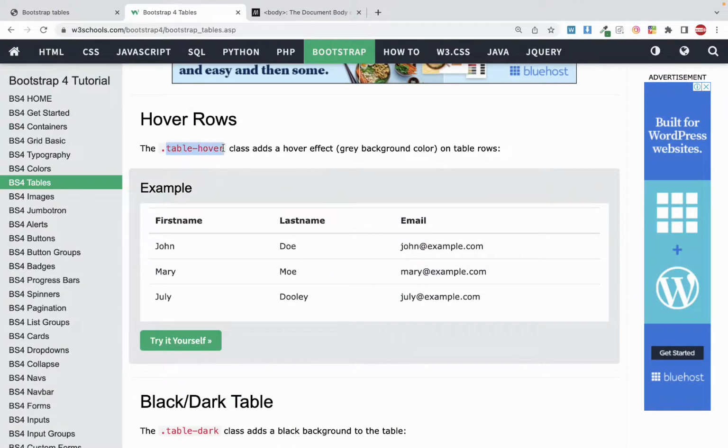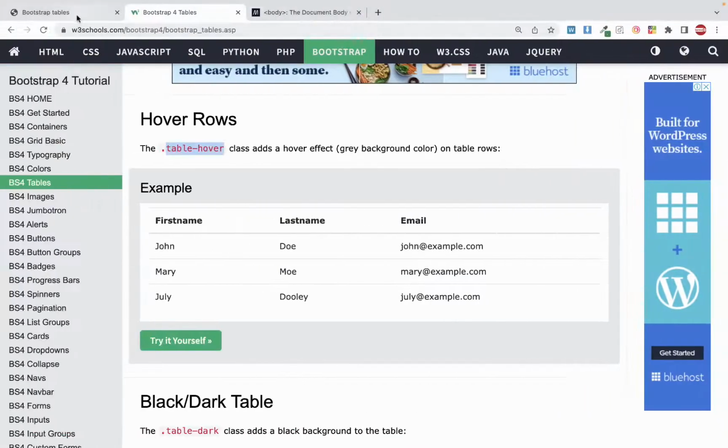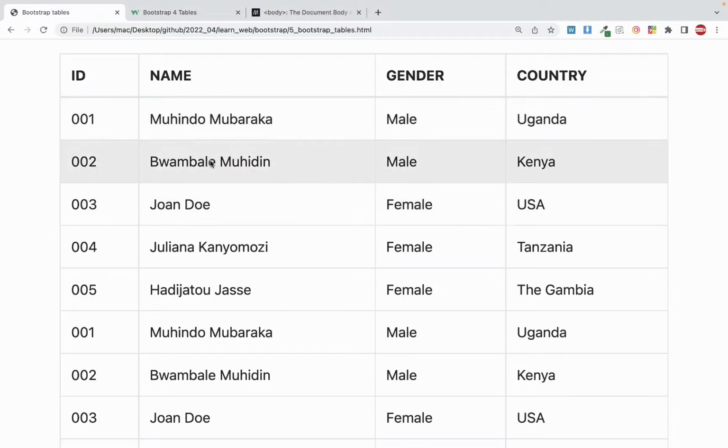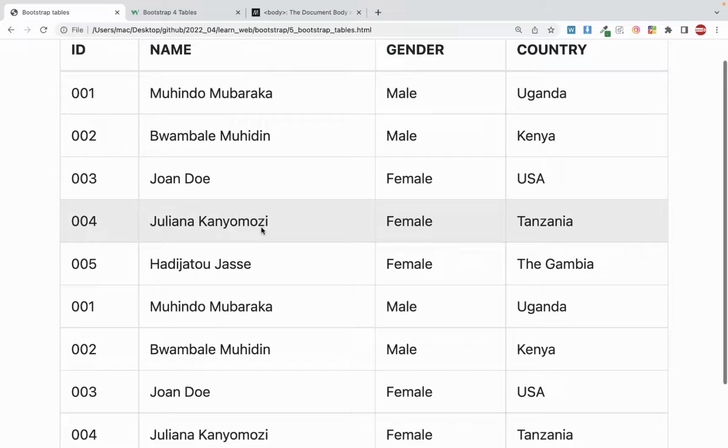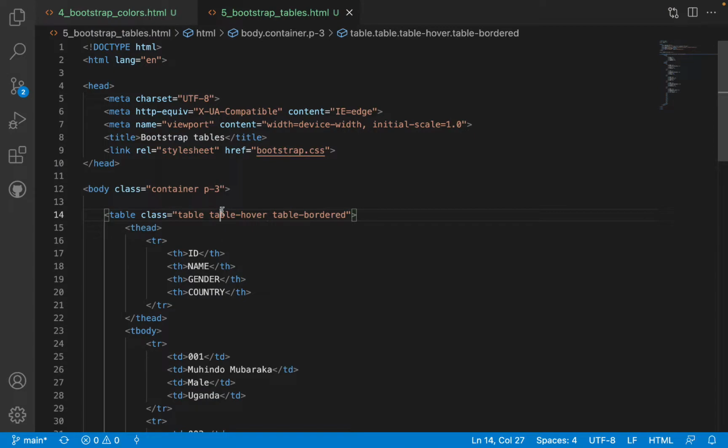So you have table-hover. This table-hover will make our table hoverable. So you just simply add it there. Table-hover, table-hover. So if you come and refresh, you see now our table is hoverable. When I move my mouse, I can see which row I'm pointing at. This becomes important when you're having too much data, let us say marks of so many students, or you're having a lot of transactions in a single table and you want to know which one you're pointing at. With this class, you can know which row is being pointed at. And that is called table-hover. That class you can add in the head of the table.